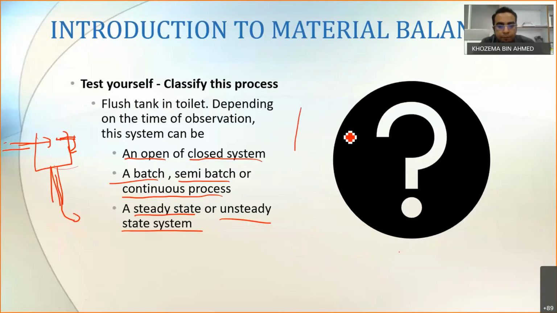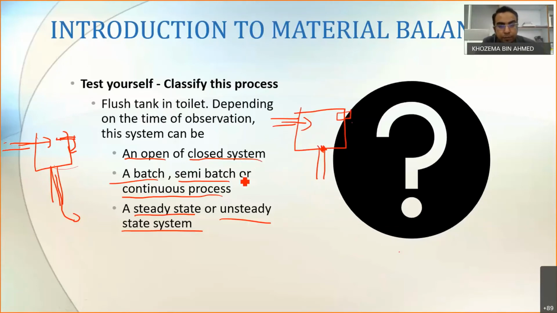Let's say I do another example. Okay, I've flushed again. This is my pipe going in and this is my pipe going out. This is my nozzle. So now I have flushed it and then no more water is coming out from here. Only water is coming in to the system. So what is this process? Only water coming in. Is it a closed or open system?